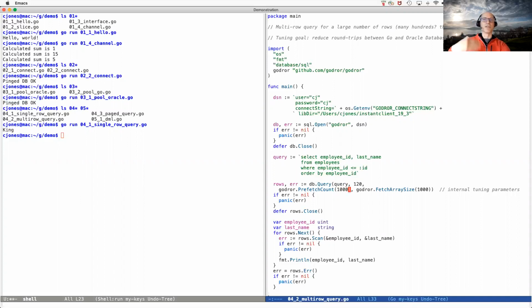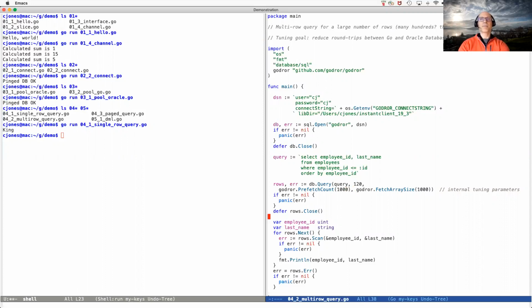And then if you have lots and lots of data, you have 4,000 rows, you have to go back to the database to get more rows, then the fetch array size plays a part as well. So if you're fetching really, really large numbers of rows, you'd probably set these two to be the same value. Some rare cases, you might even not set prefetch count, just let it default. There are some extra buffer copies across memory. So basically do your tuning based on these two things and do your tuning in production where the network speed is known.